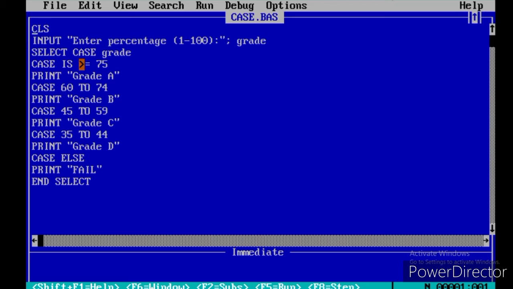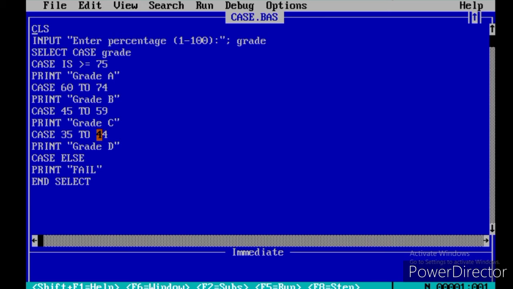First case is greater than or equal to 75. If that person has scored more than 75%, then the output will be printed as grade A. In case the user puts in a value between 74 and 60, it will be printed as grade B. If the input is between 59 and 45, then grade C will be printed.